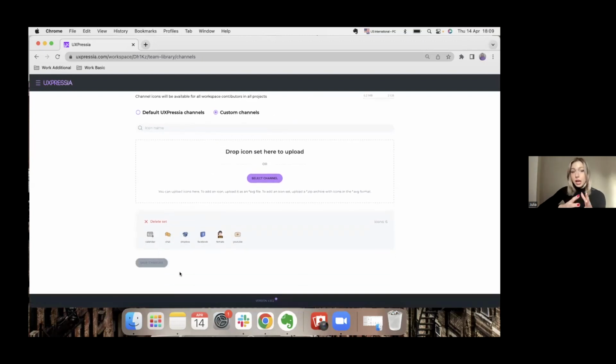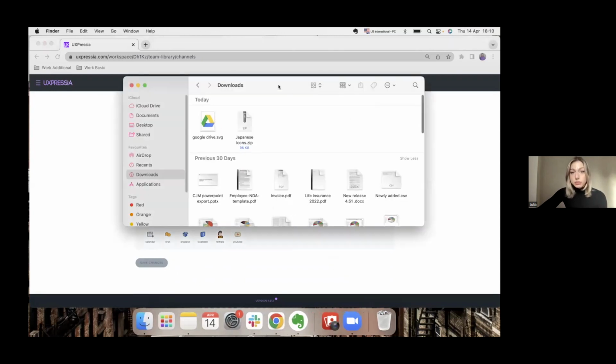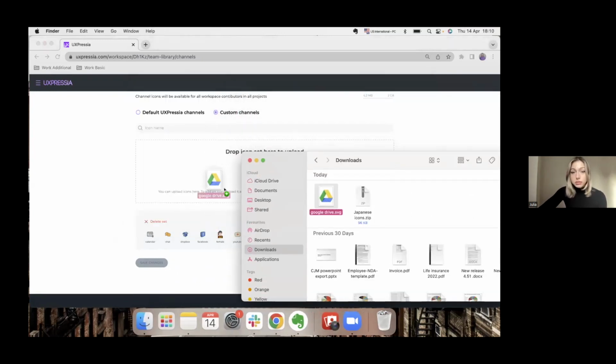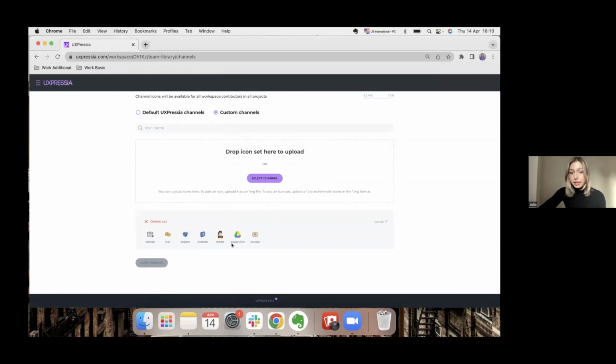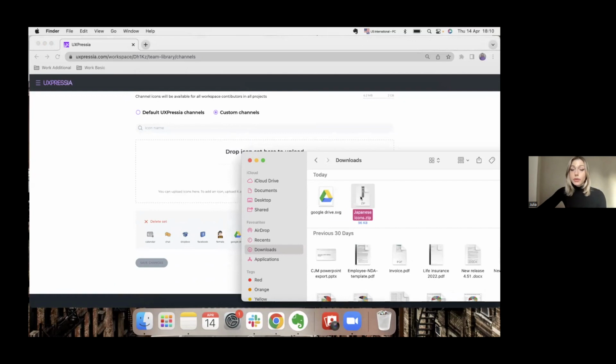So obviously, you just need to upload, to drop your icons right here. It can be icons one by one. For example, I'm adding a specific icon right here, Google Drive. And also you can upload a zip archive file and save your time and upload all the icons in bulk.